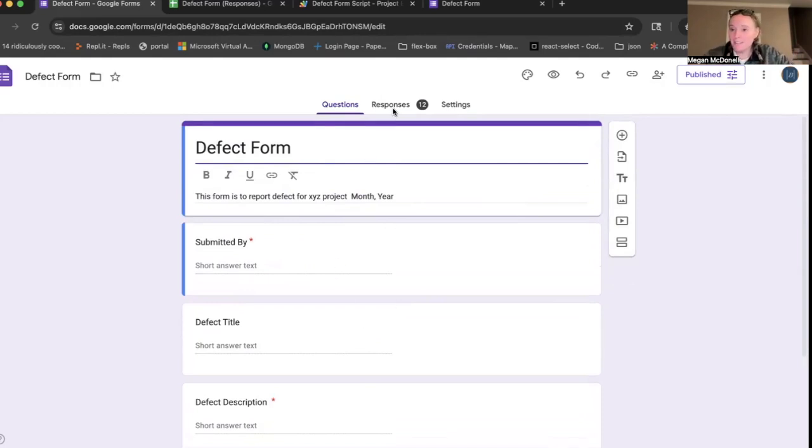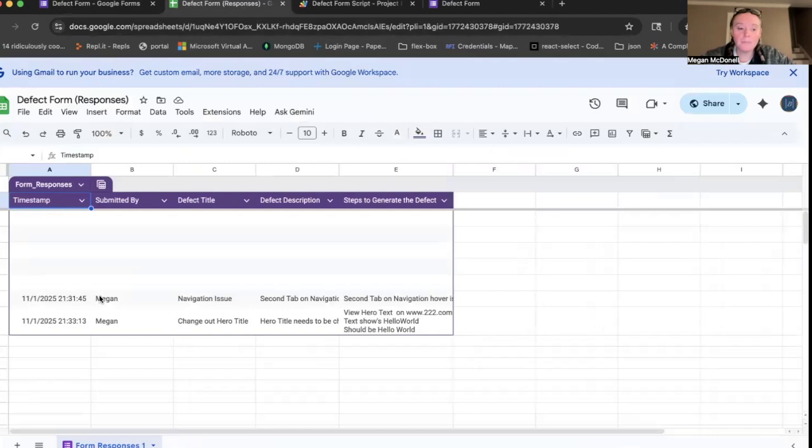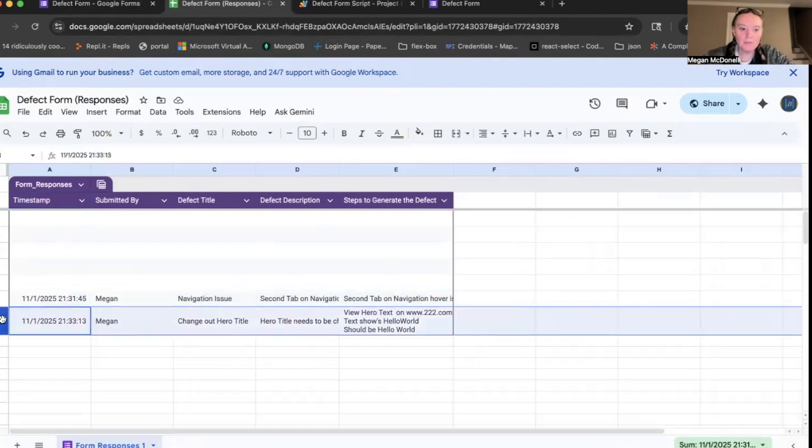I've been testing this, so you're going to see a bunch of data in here that's irrelevant. I just want to show you where you can find your sheets. After you've created the form, there's going to be this Google sheet that's generated. That's going to be where all of your responses can be found. As you can see, I've been testing. I removed a bunch of non-essential information. So these were my last two test items that I ran through to make sure that the automation was actually working. So that gets you the responses. You have your form and then your Google Sheet.